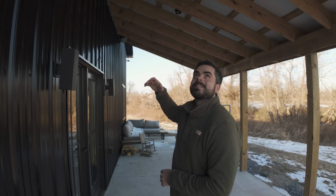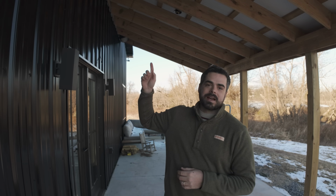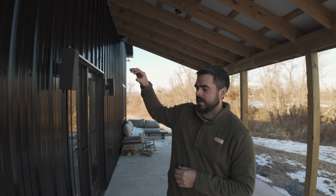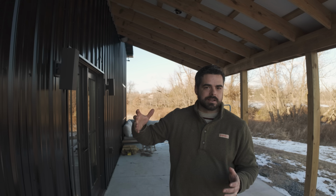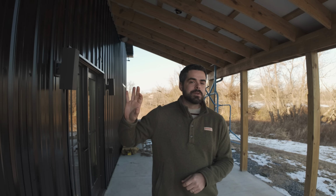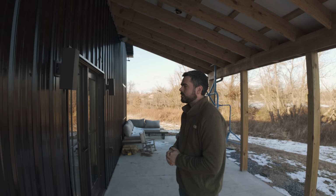There's still wires hanging everywhere, but again, it's like trying to think ahead of what I might need and run things there. So I actually have a Cat 6 drop up there for an additional Wi-Fi access point. And you might think that's kind of ridiculous, because I'm only 30 feet from the other wireless access point. But what I realized as I was building it, and I was trying to stream music and stuff in here, was this is a metal box. And if you're familiar with a Faraday bag or a Faraday cage, metal boxes cut off all signal for cell phones, Wi-Fi, everything.